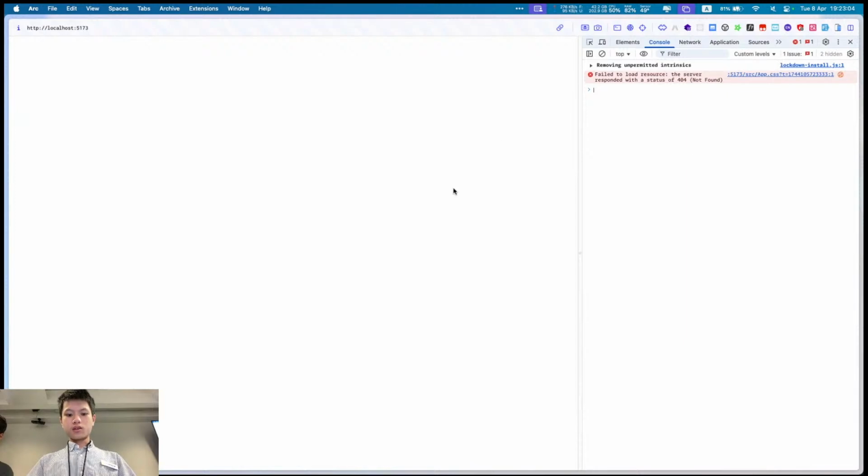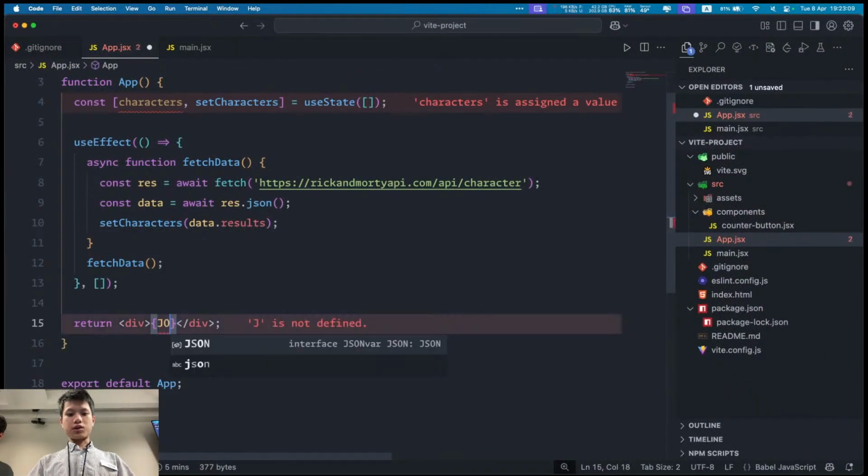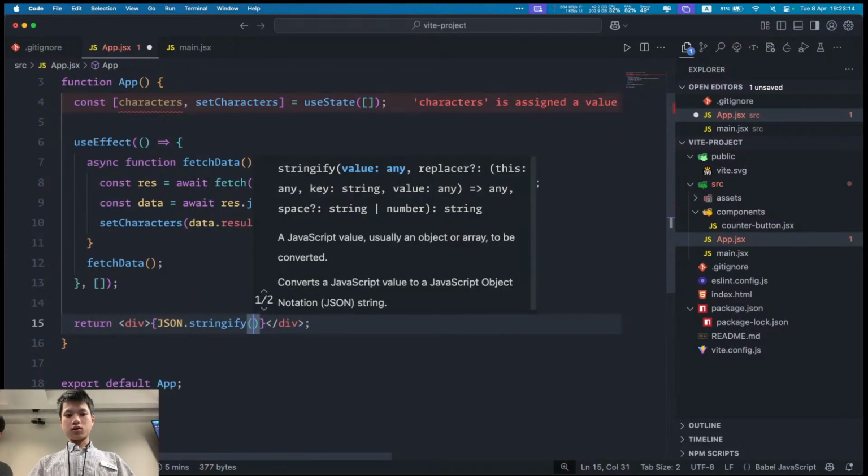As you can see, there's nothing here, but I can display it with JSON.stringify the characters.